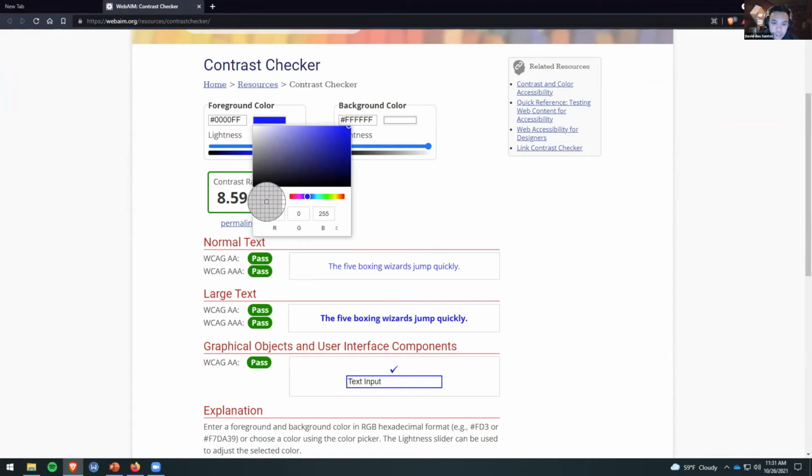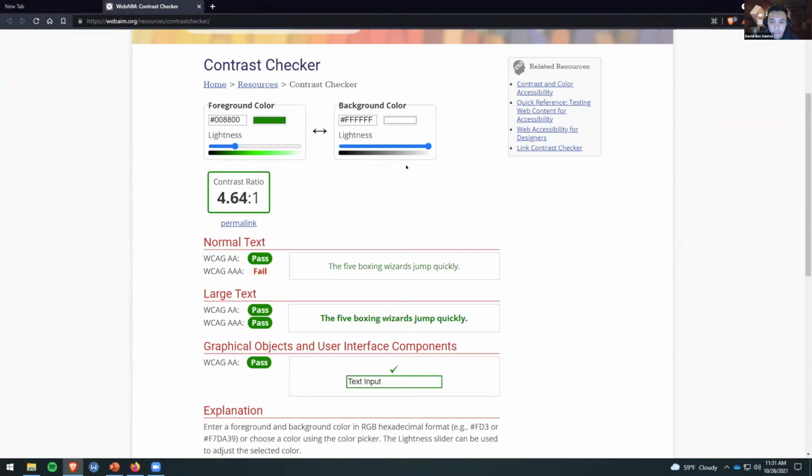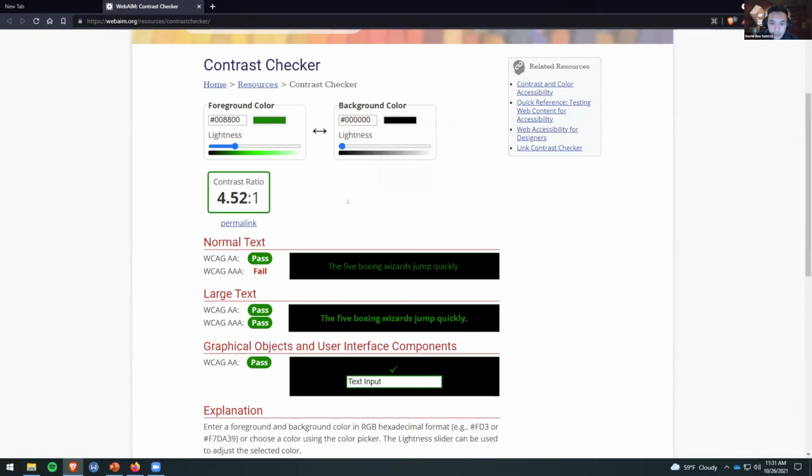You can use this to choose a color on any other window, any other program, or you could just choose manually. Let's say I wanted black text on a good background, it's going to tell you that it passes the AA standard, but not the AAA standard, right?